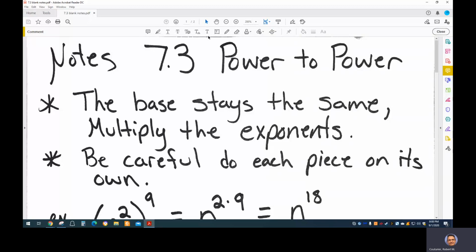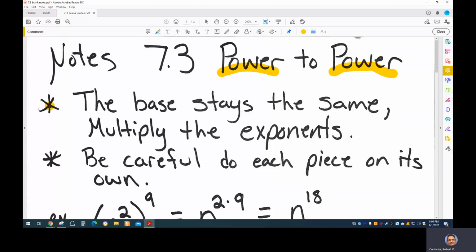Today we're doing the power to power rule. Power to power rule is an interesting one. Sometimes we look at this and it can be confusing, but if we take it, again, one step at a time, deal with one variable at a time, deal with each of the coefficients on these variables at a time, it's not so bad. Everything is doable if we try and we break it up into smaller pieces, okay?